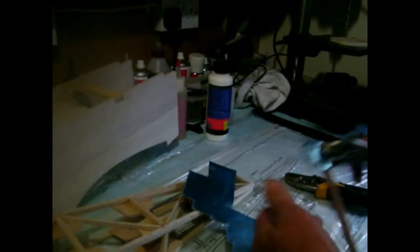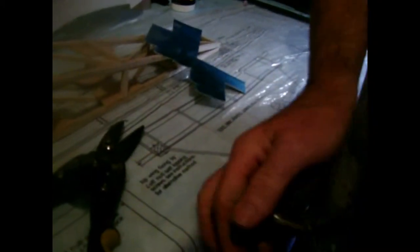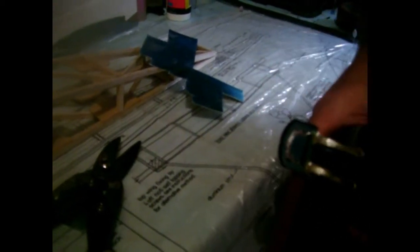You get a pair of mole grips, and you clip them on like so. That's one. Preferably you have two if you can. Fiddly, but it's worth it. If I had a shorter stick it would help, but there you have it. And you clip them on like that. Okay, right. And then you simply will gently put your thumb in and bend it round the wood like so. There you have it, right. And unclip them, without damaging anything.